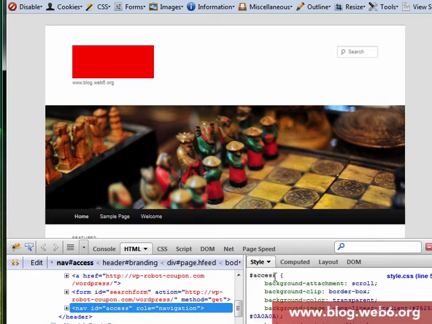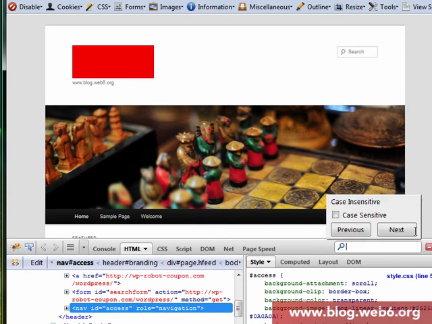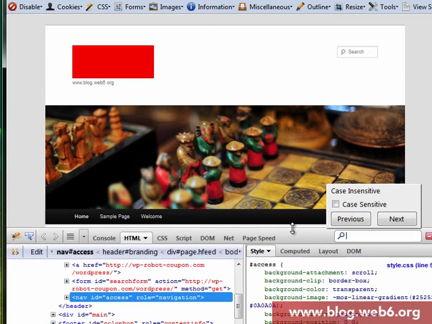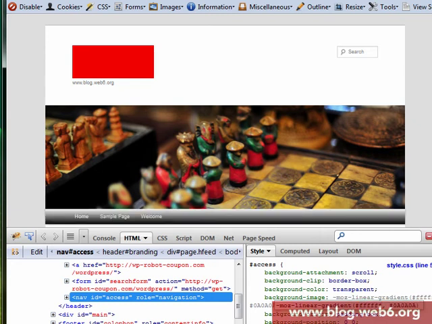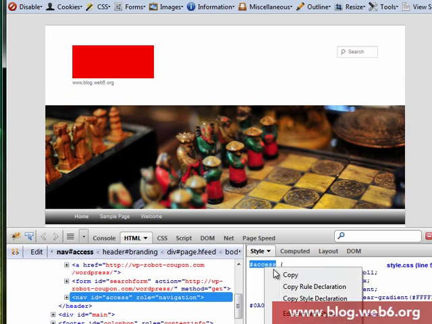As you can see, here is the code and here is actually the color. I'm going to maximize it a little bit. Here is the color and I can change this. For example, I want white. White is FFFFFF. You see that now it's changed. Or maybe the F is too much. No, it's 6. So you see it's changing now. So this is the div or the nav ID that you can modify in your child theme style.css file.